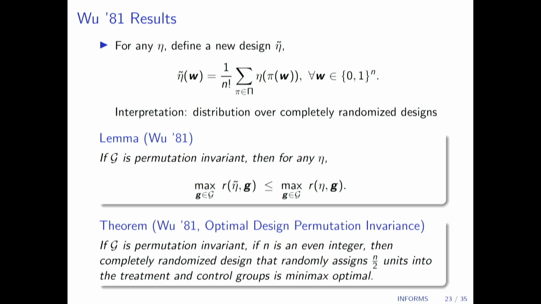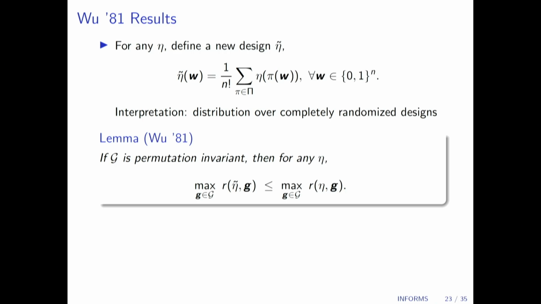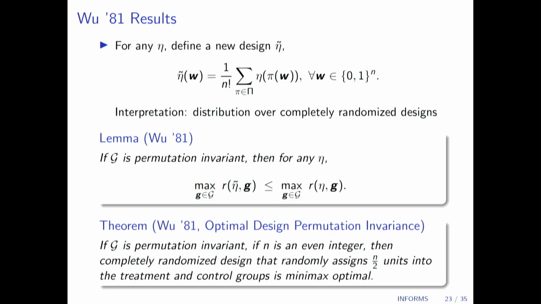And then after showing this lemma, basically this paper says that the optimal experiment should take the form of a completely randomized design. And then the remaining question is, if we're doing a completely randomized design, how many do we treat? How many do we control? And we can do some mechanical probability calculation to figure out the optimal experiment should be having half treatment and half control. And this very nice structural lemma is shown by using Jensen's inequality, by leveraging the convexity when we swap the summation and the maximum.